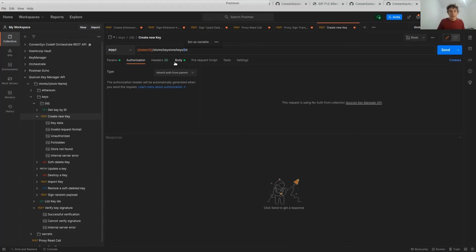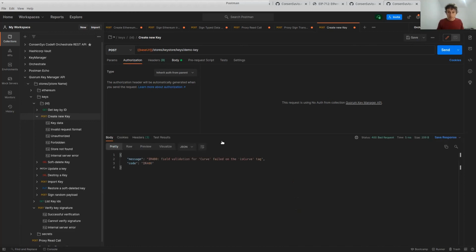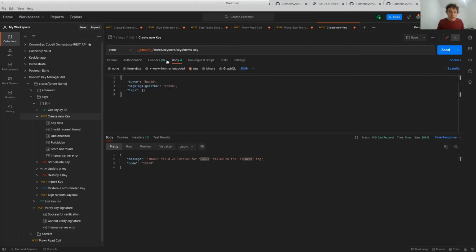And this is the ID I'm going to use for my key, demo key, and send it. Okay, this is a small mistake in the curve. It's going to be BN254 instead of 256. And the signing algorithm is going to be EDDSA. Once I do it, that was quick.